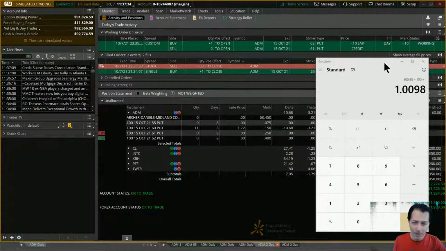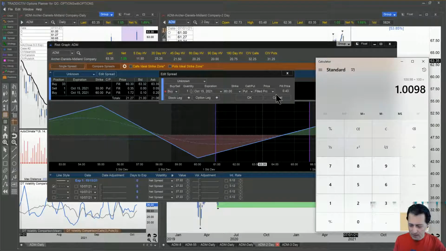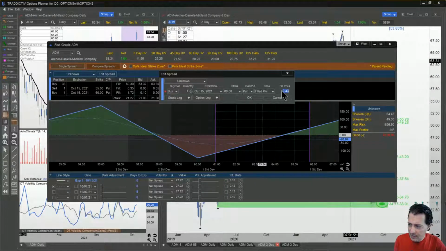So if we go back to TOS, the original cost of the put was 172. If you remember, we sold a put against it, got paid 35. We just closed that put at 5 cents today. So the net cost of the put was 142. And now we just calculated by closing the stock at the price we just did. We basically discounted the cost of that put to become 0.41002. Okay, so this is the equivalent price that we're going to use in here. Okay, so this is the price for my put.